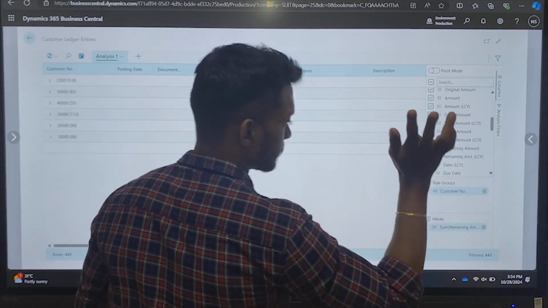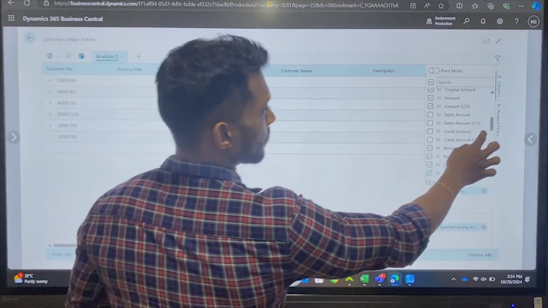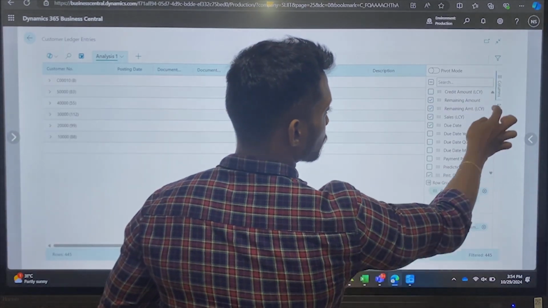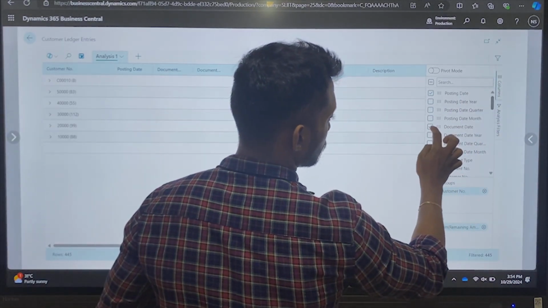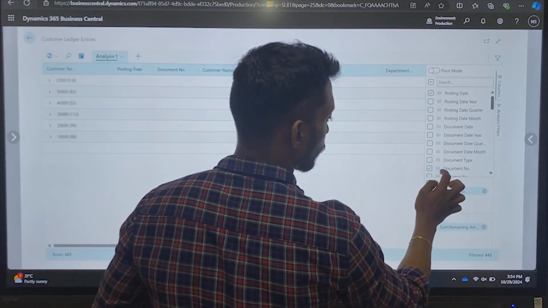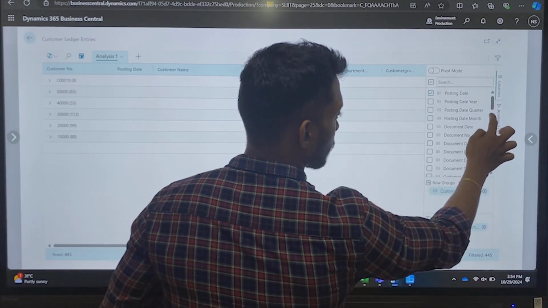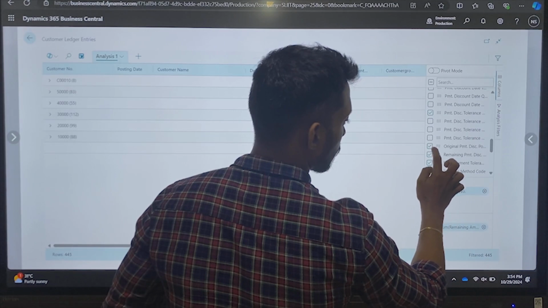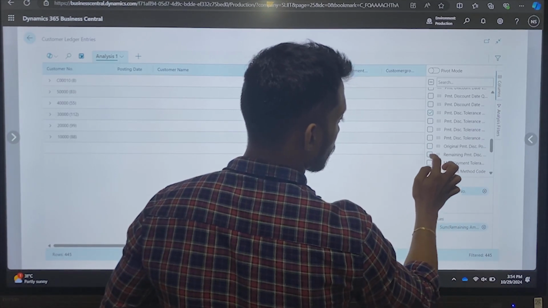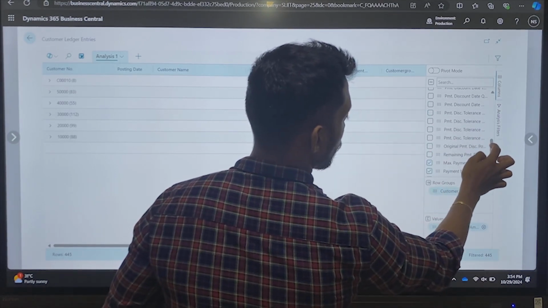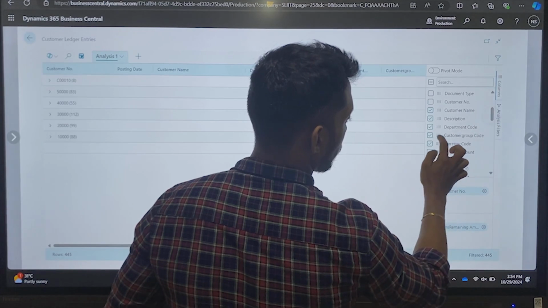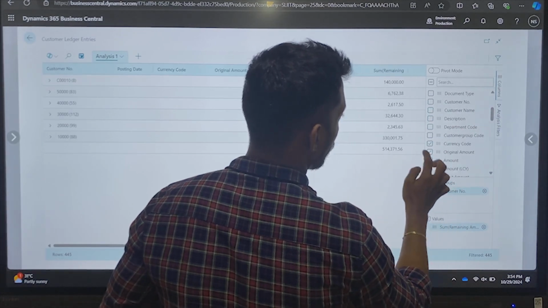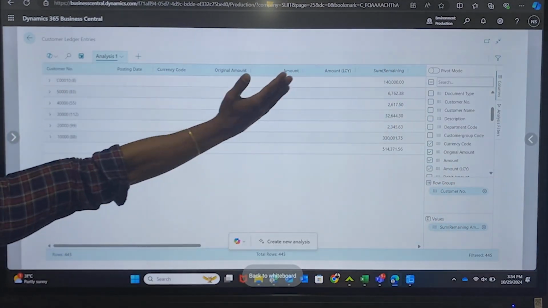Under each customer we can see the outstanding balances. I don't need the document date, document type and document number fields, just the values. Here we have the outstanding balance.